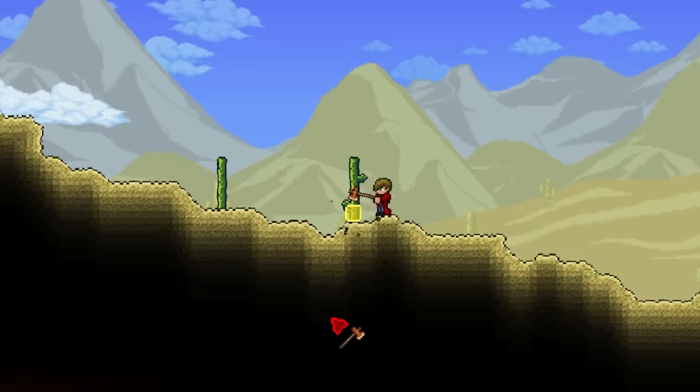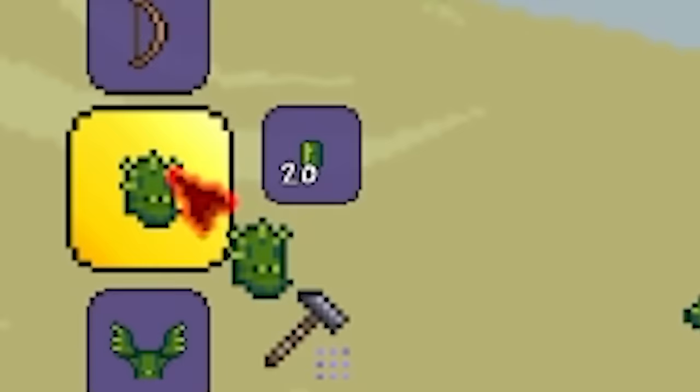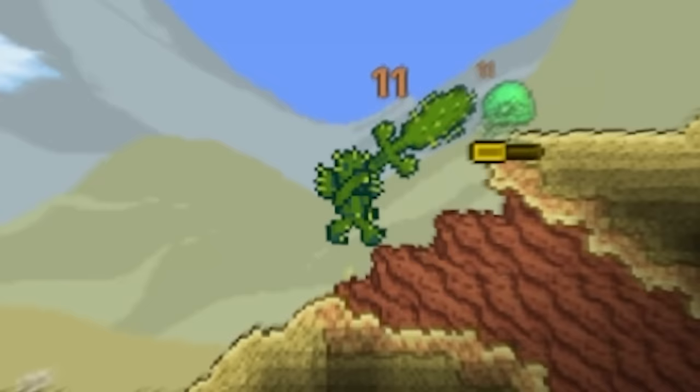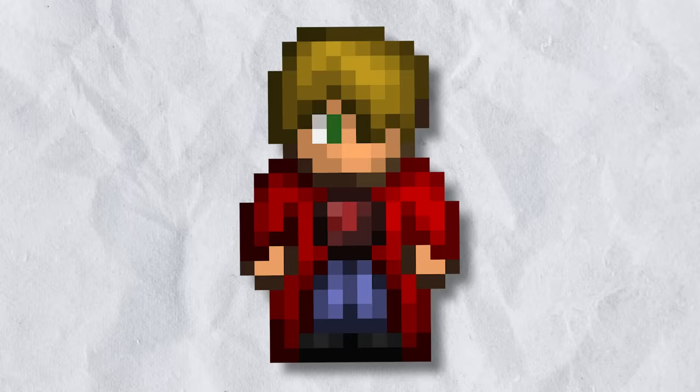Dude. So I headed back to the desert and collected some cactus and made cactus armor as well as my first weapon, a cactus sword. Basically, if you're not already aware, true melee is just a melee weapon that you actually have to hit an enemy with the weapon for it to do damage. So getting hit by bosses is almost inevitable.